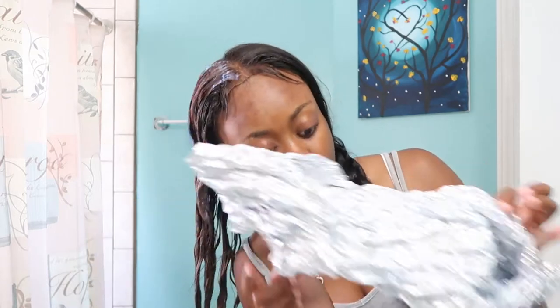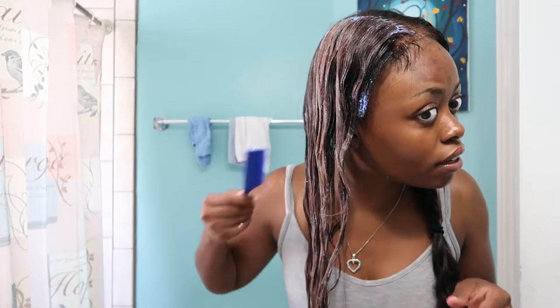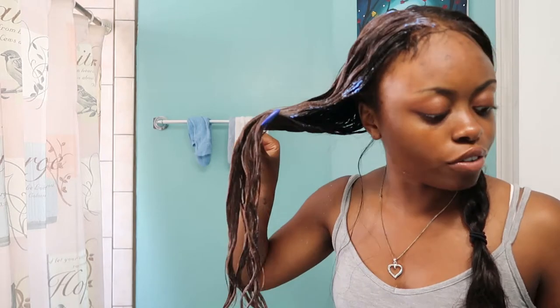It literally gets hot, like burns in this aluminum foil. This is how light it's getting. Currently it's 4:16. I'm probably gonna leave this on until 4:30, 4:45. I just didn't want to leave it in the aluminum foil.